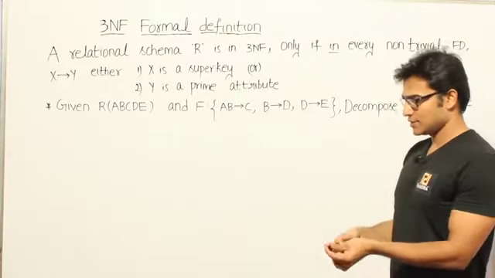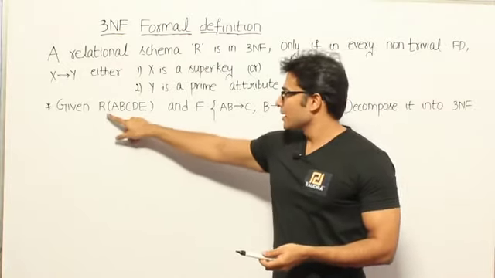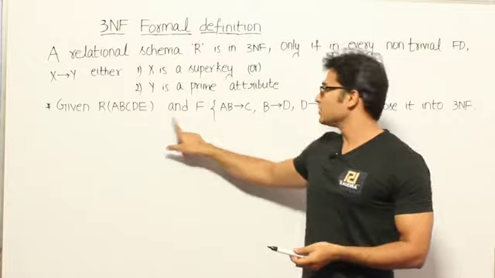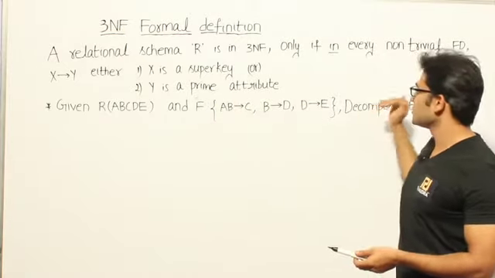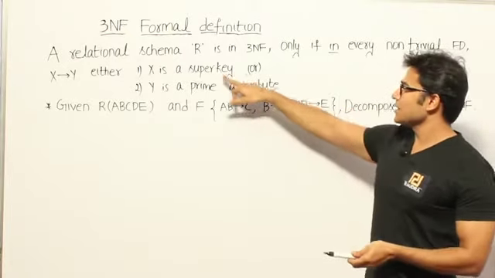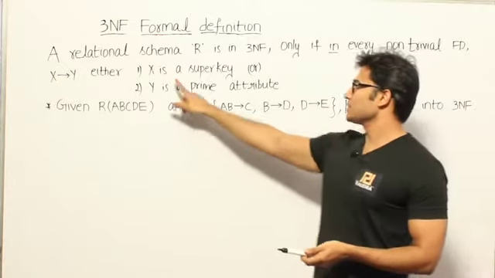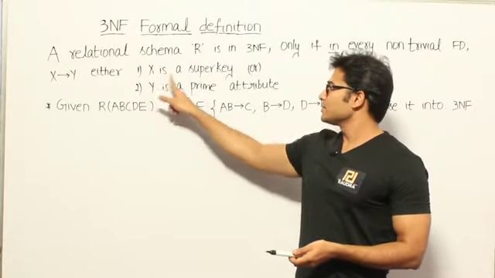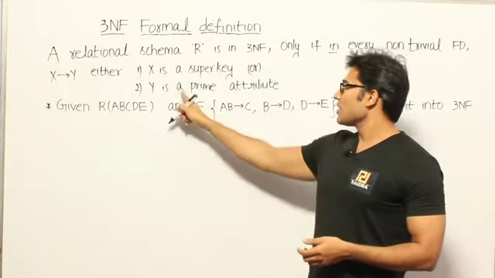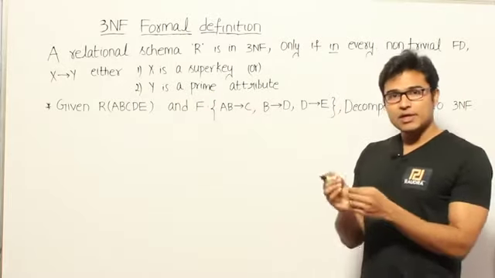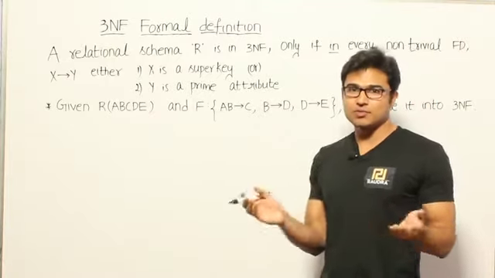So what I mean to say is, assume that this is the example we are solving, okay? Assume that this is the relation given and these are the functional dependencies which are holding on that relation. Now we are supposed to decompose into third normal form, right? First check whether it is in third normal form or not. How can I check it? First see the first one, this one. X is a super key, which means the left side has to be a super key, or Y is a prime attribute. So we have to take each one and check these two conditions. If any of them is met, you leave it, otherwise decompose the table.